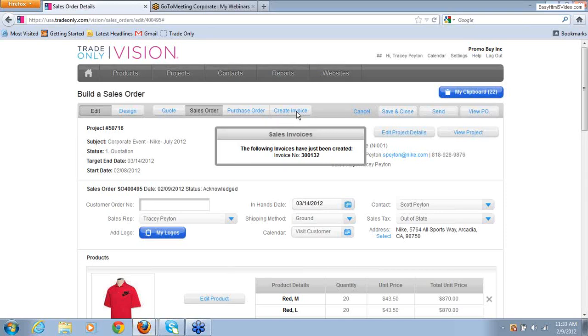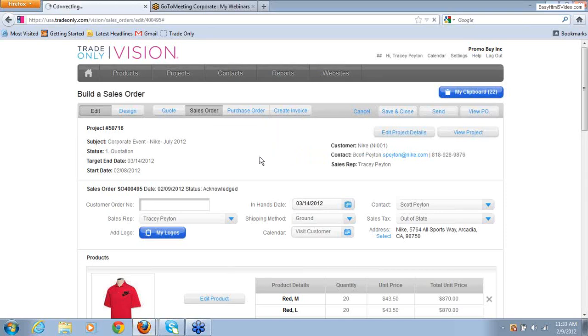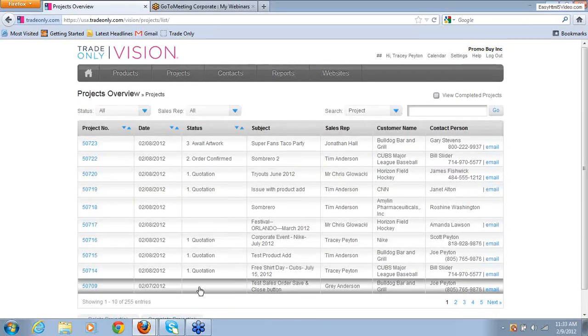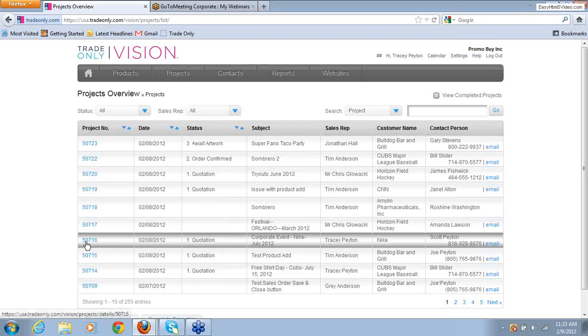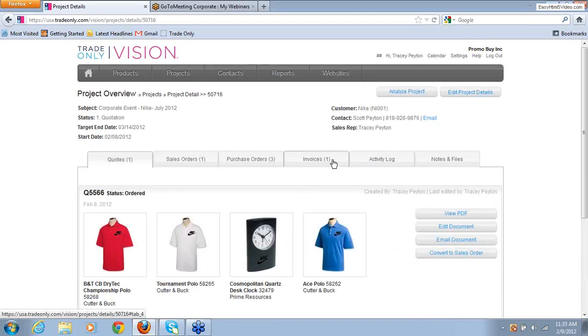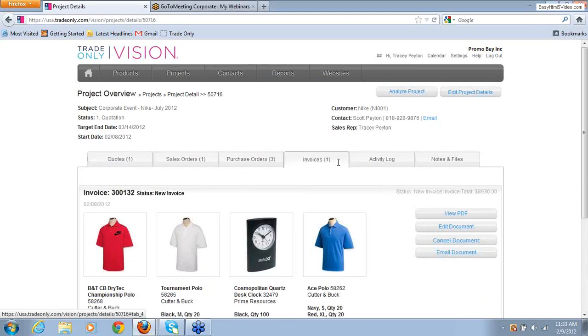So we're going to create an invoice. Right there it tells you what invoices have been created. So if we go back to the project and pull up our Nike project, we now see that an invoice has been populated to the customer.